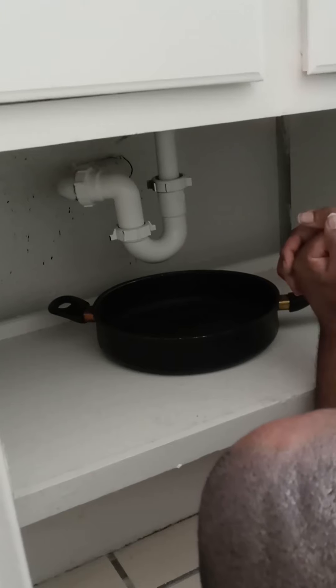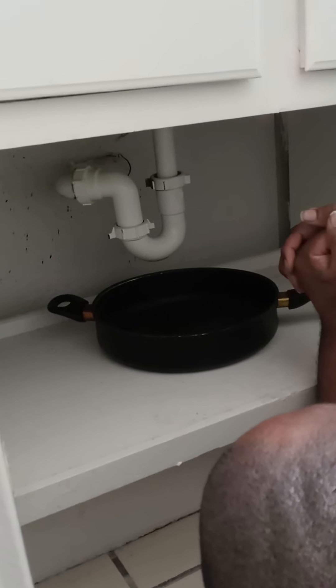So if we look under the sink here, we'll see that the maintenance made it easy for themselves and just have the PVC pipes there. You just have to unscrew those from the top and then you'll be able to fix your drain. So let's get right to it on this bathroom sink.